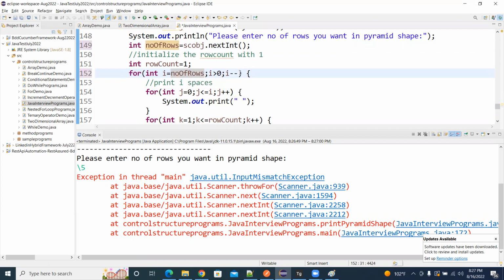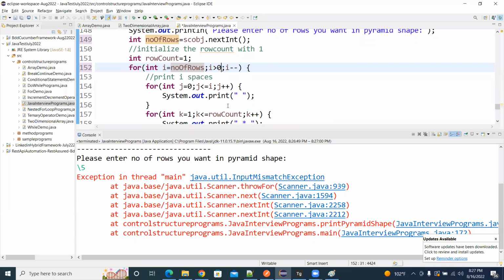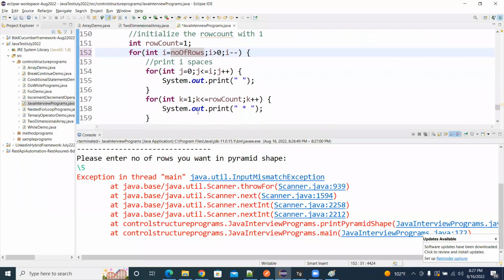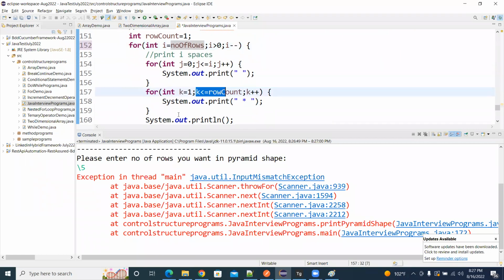That's what we did, right? Then here j equal to 0, j less than or equal to I, j plus plus. That is correct only. And here print method we are printing. For int k equal to 1, k less than or equal to row count, and k plus plus. And this is perfect only.